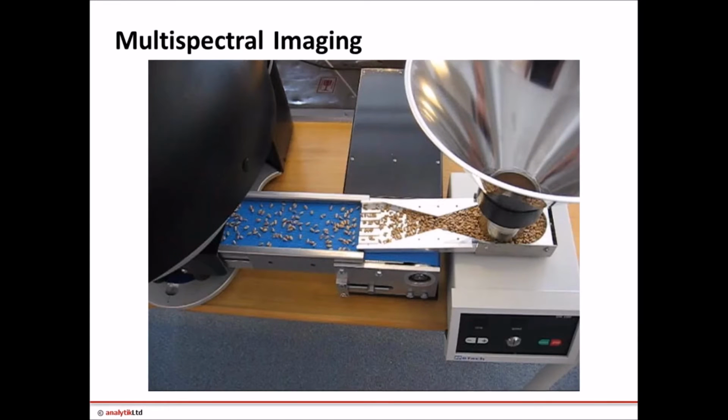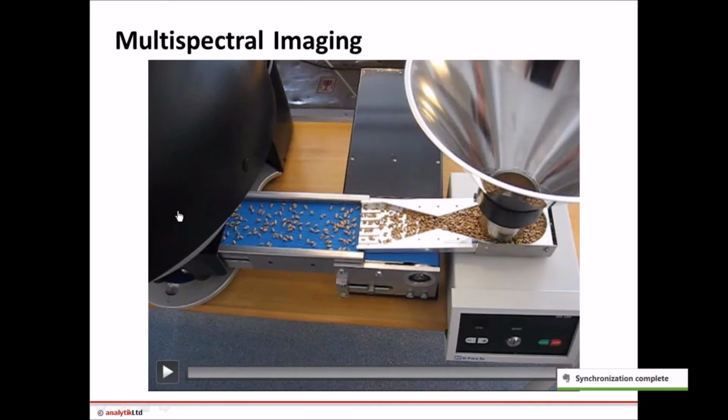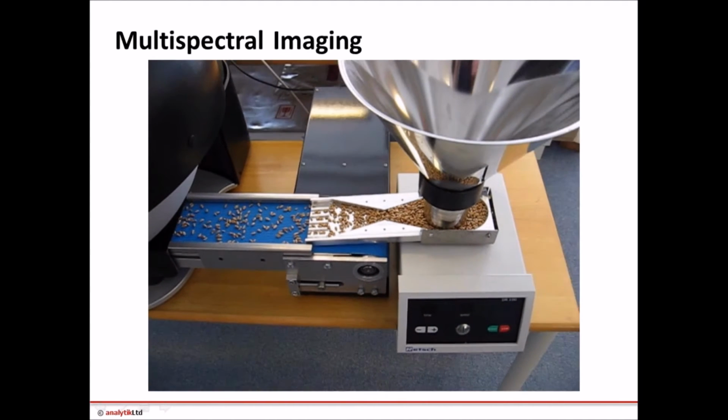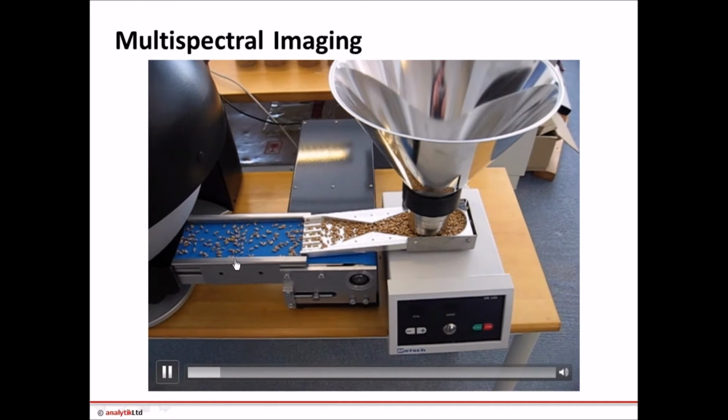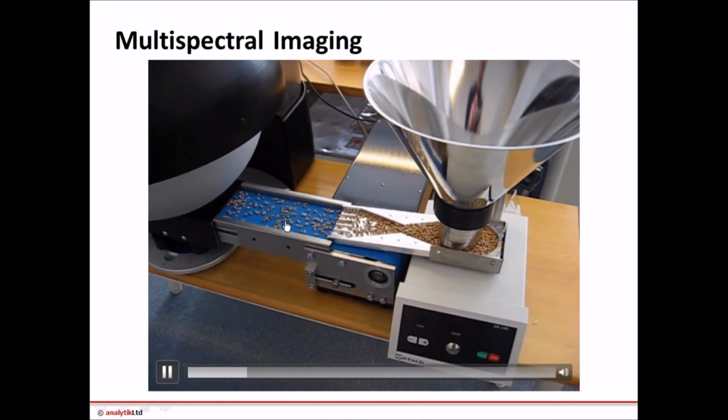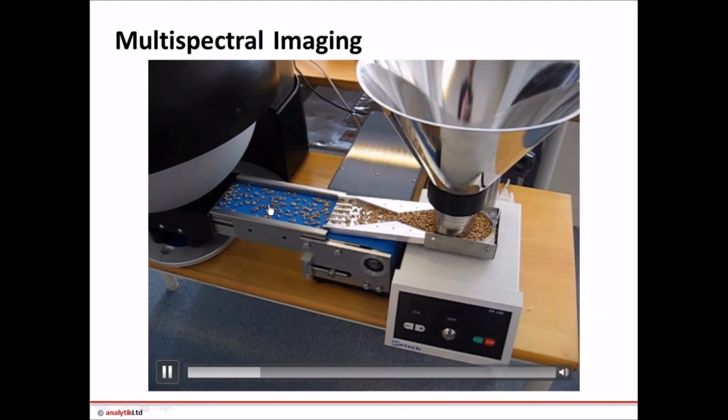So here's an actual application over in the Danish Malting Group, I think it is, where I'll play this video, but first I'll point out we have the integrating sphere of the VideometerLab here, a little conveyor belt that's feeding grain into the imaging area just underneath, and a hopper that you can fill up. So what happens is it just vibrates and distributes some grain onto the conveyor belt, which then goes under and is imaged.